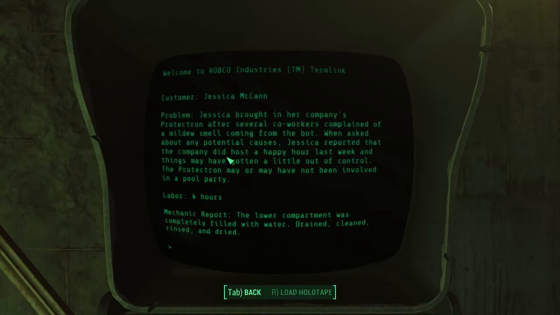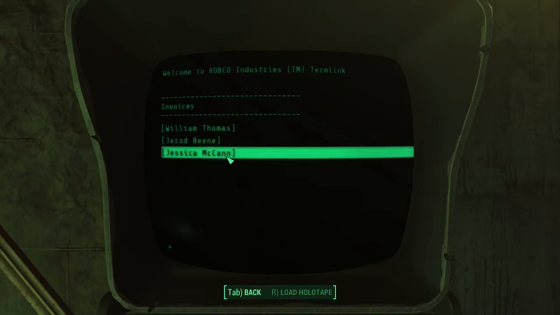Jessica brought in her company's Protectatron after several co-workers complained of a mildew smell coming from the bot. When asked about any potential causes, Jessica reported that the company did host a happy hour last week, and things may have gotten a little out of control. The Protectatron may or may not have been involved in a pool party. Labor, 4 hours. The lower compartment was completely filled with water, drained, cleaned, rinsed, and dried.